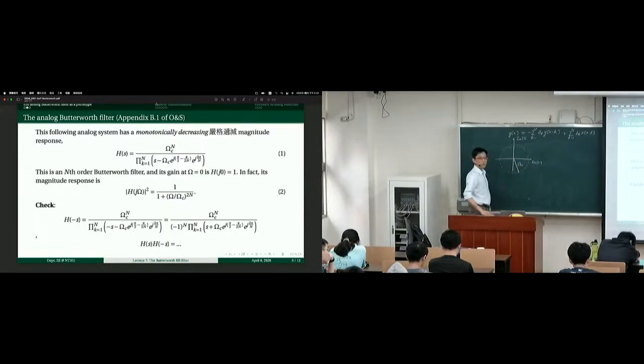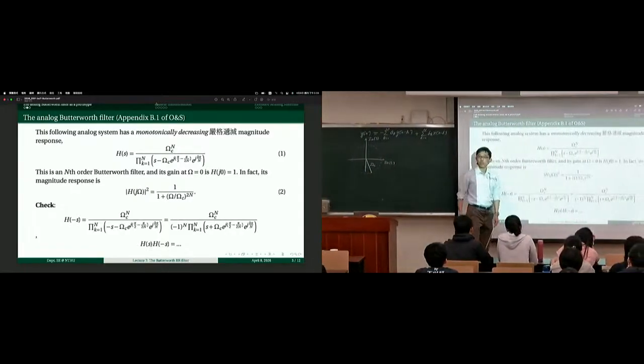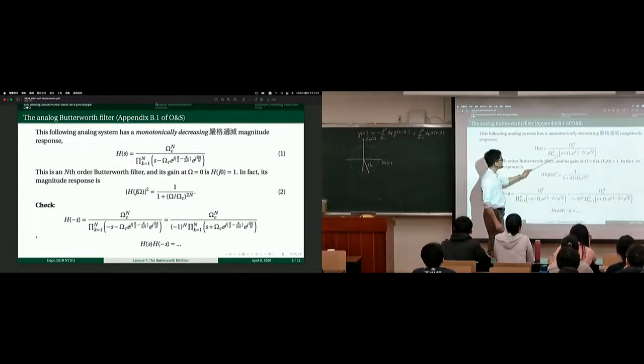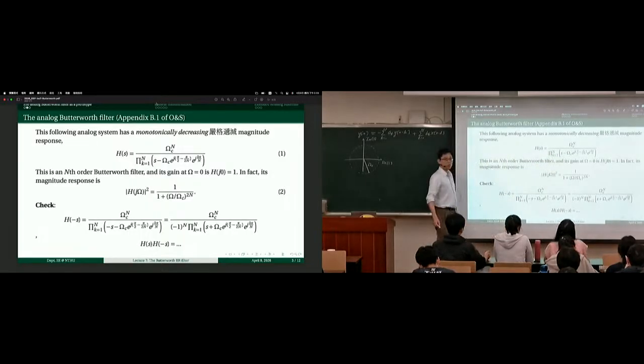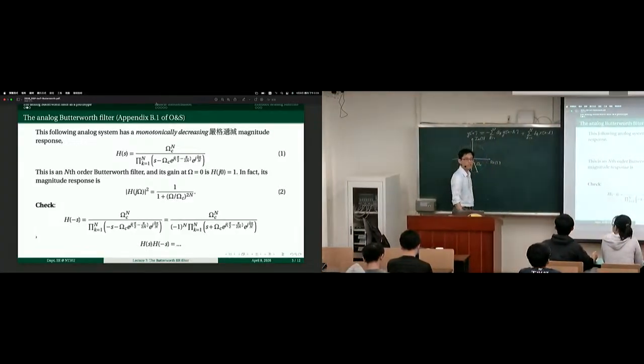There's this circle, okay? And here we are going to put our n different poles on this circle. That's what it means. So now omega c, and there is an angle shift of that. Just be careful: pi divided by 2n, there's k. Basically, we are about to cut the pizza. That's the way I put it.